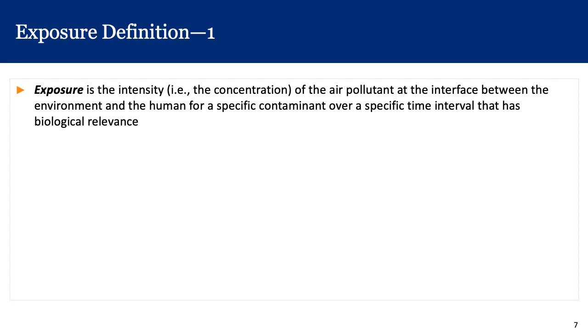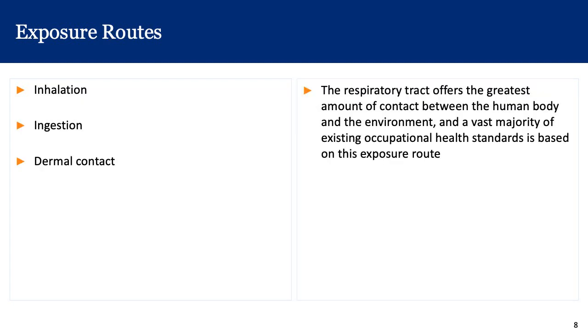Let us now continue with our discussion of various definitions that are going to be used in this course. Human beings can be exposed to contaminants via a variety of routes. The three main ones are inhalation, so breathing it, ingestion, eating it, and dermal contact, I mean coming in contact with your skin. And of these three, we are focusing on inhalation exposures in this course. First of all, only as an example, the techniques and the statistics can be applied to any type of exposure, dermal or ingestion.